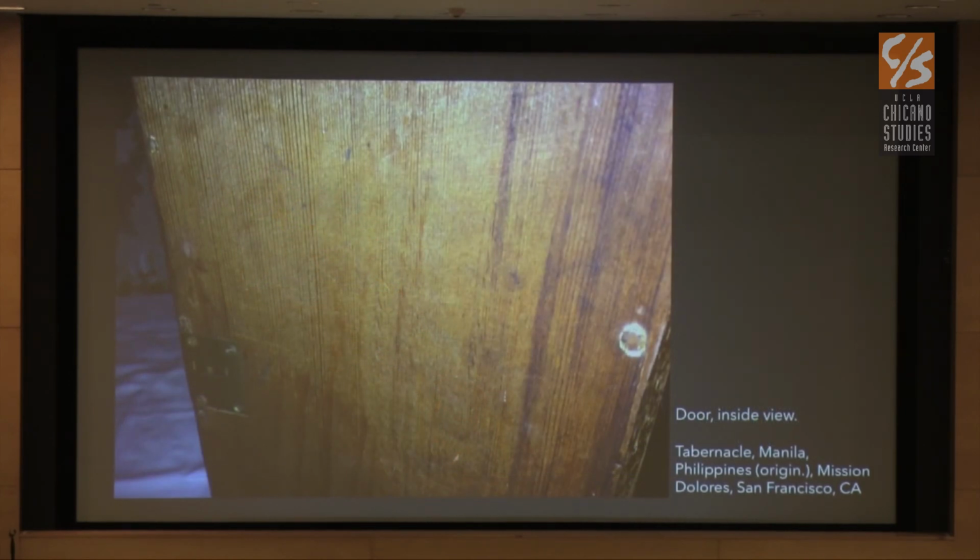The door at the back is also made of redwood, which leads to other questions about how the object either traveled, but there was a damage during its voyage across the Pacific, somewhere along its trip from San Blas in Southern California to San Francisco, or maybe later, at some time in the Mission Dolores.